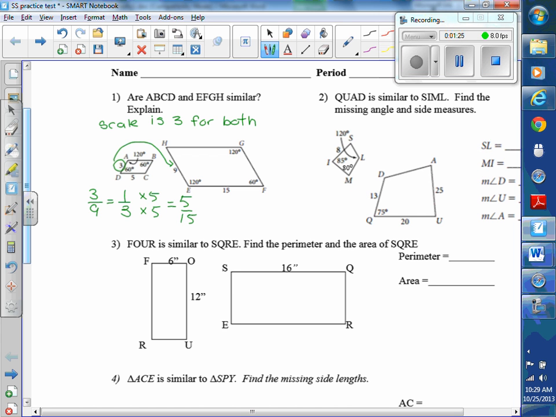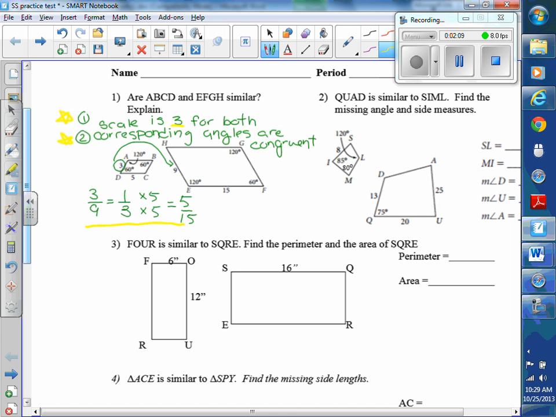And then you would also say the corresponding angles are congruent. So, just to clarify, you need an answer and an explanation. So here's your explanation. And one way to show your work for the scale factor is to do something like this. Another way you could explain is to say the corresponding sides are proportional instead of they have the same scale factor. I'm not going to write every possible thing down. You won't be able to read it in the end.